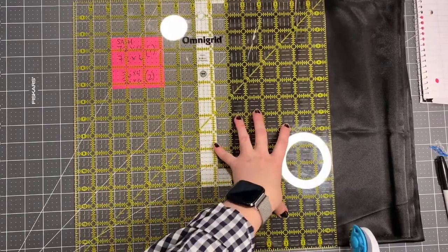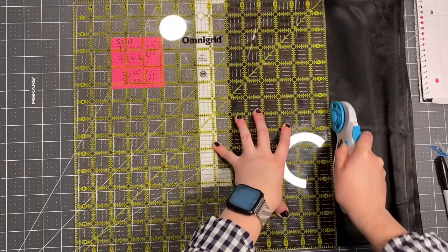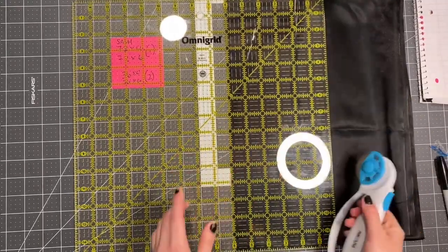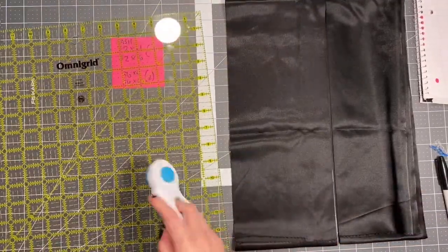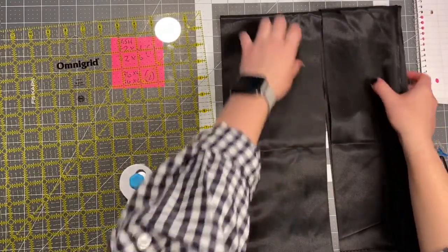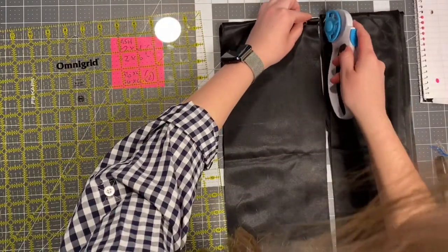I don't know. Let me know in the comments down below what you think it should say. A birthday sash personalized for someone, but doesn't just say happy birthday, and it doesn't just say like 21st birthday. Something that someone can use again and again. Let me know what you think in the comments. Oh, see, I was talking and not cutting well.